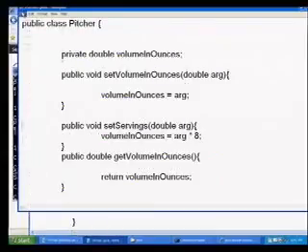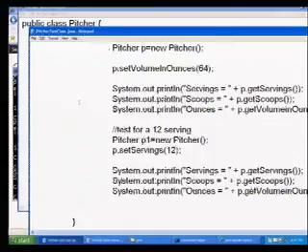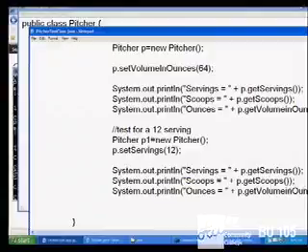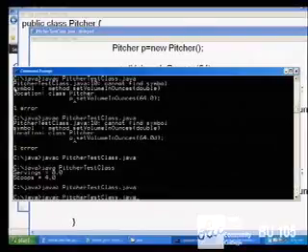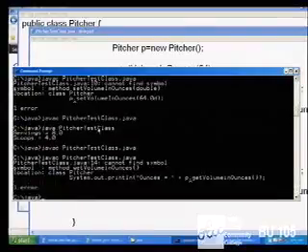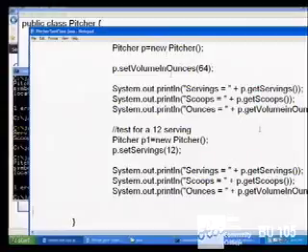All right, let's make sure everything's saved. Yeah, thank you. Indeed it does.